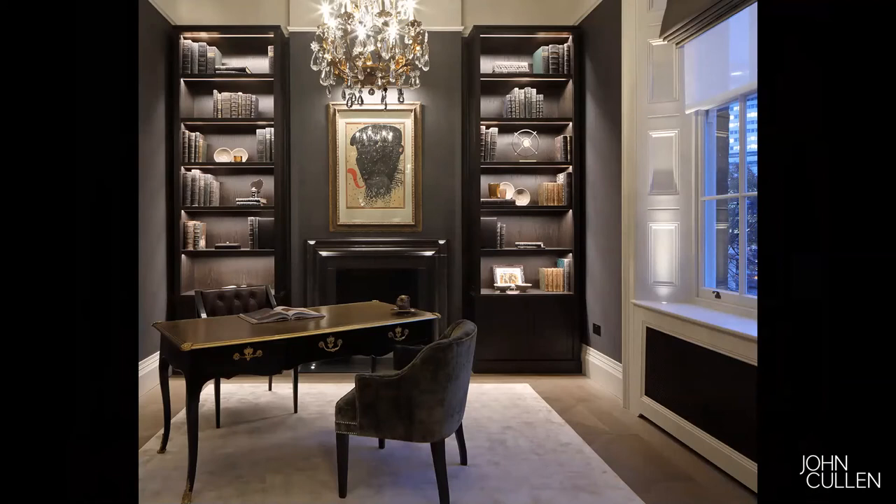In the study I rather like the idea of the picture light, the shelves, and then the uplight to the window. Something I wanted to ask — both in this image and in the previous one with the brass display units — what would be your recommendations for lighting collections? Because often clients will have collections of, say, glass objects, antique book bindings, or contemporary ceramic pieces. Are there different ways you would go about approaching the lighting of different types of objects?